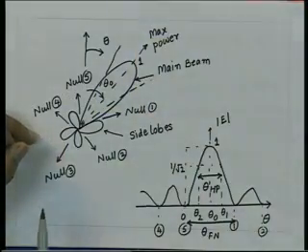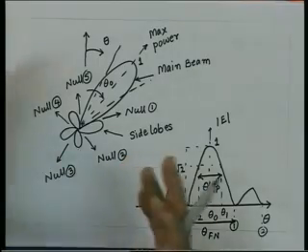However, we did not have any intention of putting power in these directions. The antenna is designed to give power only in that direction. But as we saw in the case of even a dipole or in general, there will always be a direction between the two nulls where there will be a small amplitude of electric field, that means the power will leak out from the directions which are the side lobes.